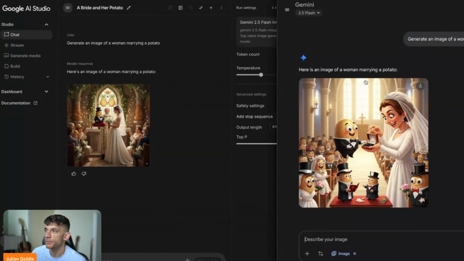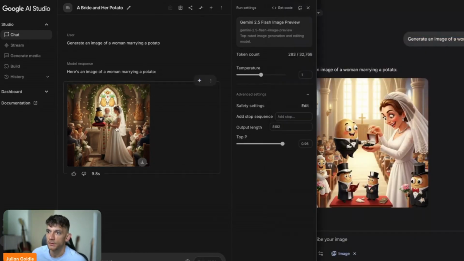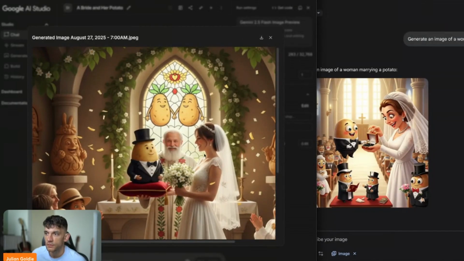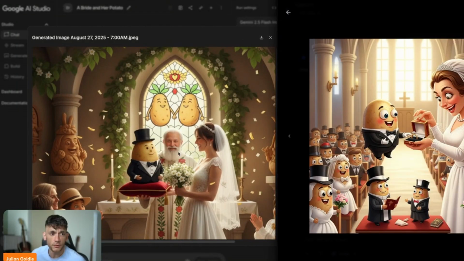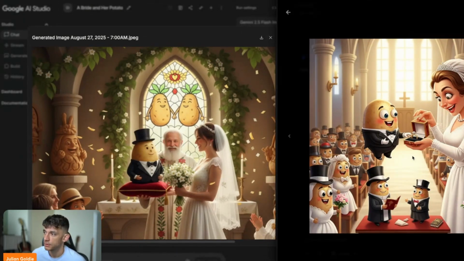One thing I noticed inside Gemini 2.5 Flash, inside Gemini directly, is that the images seem to be really cartoon-like pretty much every time. Whereas, for example, if we have a look here, this is slightly more photorealistic. Which one do you prefer, by the way? Let me know in the comments, anyone who's watching. Do you prefer the AI Studio output, or do you prefer the output from Gemini? I think if I had to choose one, I'm probably going to go with that one, just because it's less cartoony and it's more photorealistic, which is what I think we all crave from photos, really. But either way, pretty impressive right there.